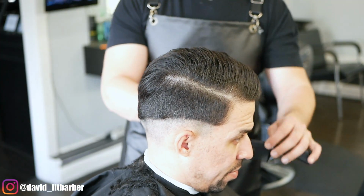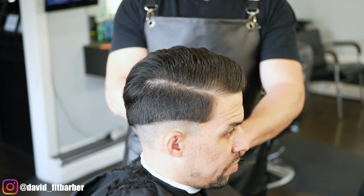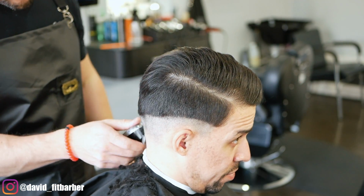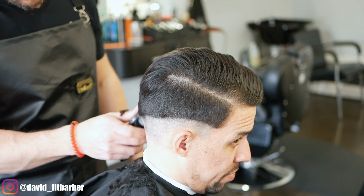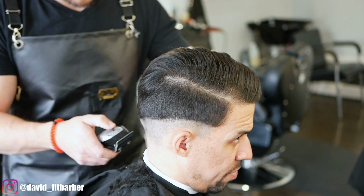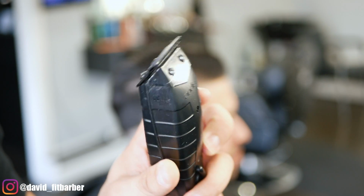And then just do that first. Obviously you probably need to cut the hair a little bit shorter if you're going to use something like an electric shaver. If you're gonna use a razor, I would still recommend you cut the hair a tiny bit shorter using a trimmer, just because it's gonna make it easier to erase that line. But I just wanted to show you guys that you don't need detachables, you don't need any of that. Just because I use it doesn't mean you guys need it.